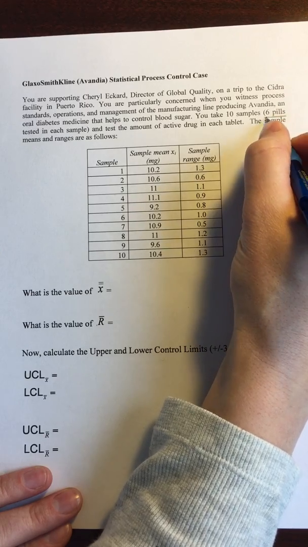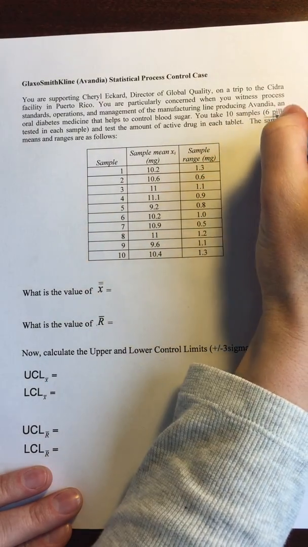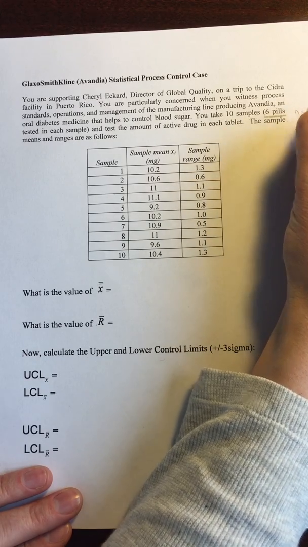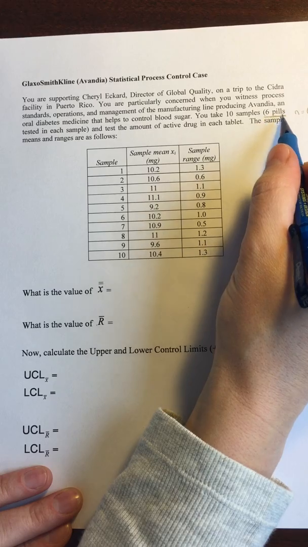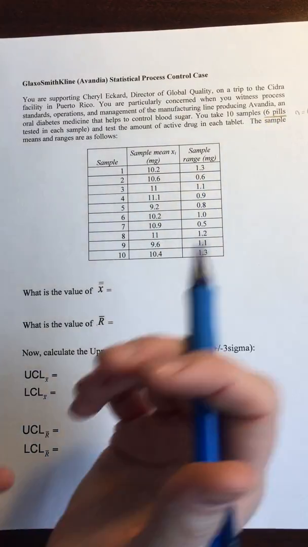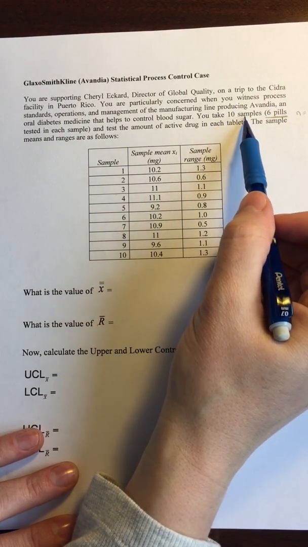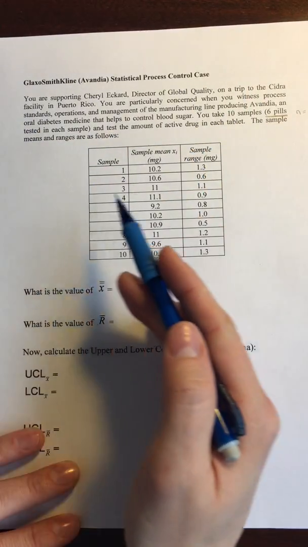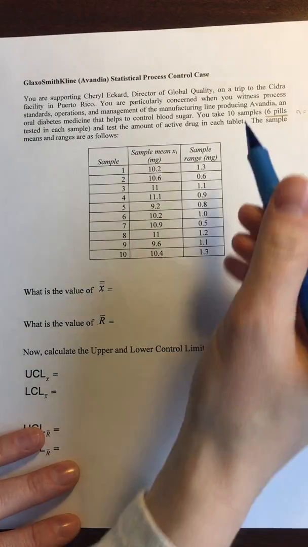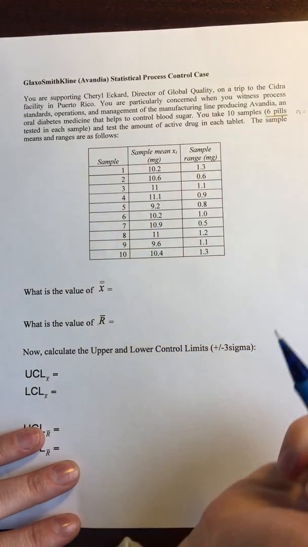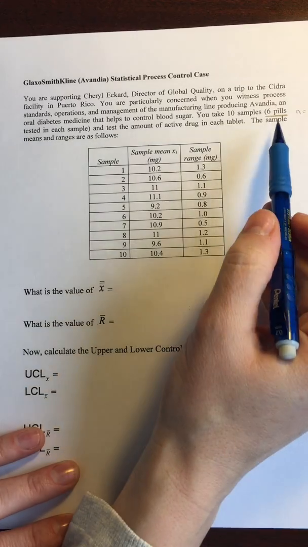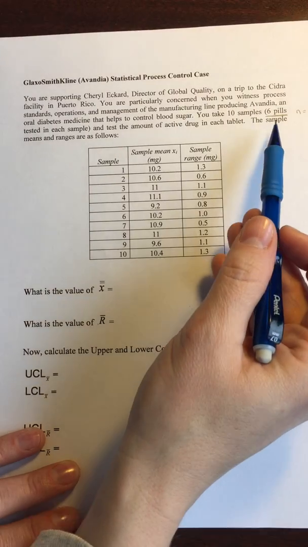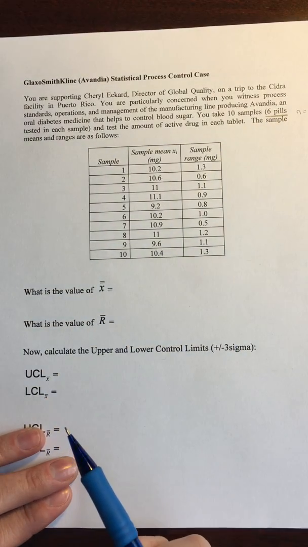Now it's really important that we differentiate this. Our N, for the purposes of creating our statistical process control charts, is going to be 6. N is the number of samples that you're taking at any given time, not how frequently or how many total samples you have throughout the course of the day or over time, because we're going to continue to take samples over time. What's really important is how many samples you're taking off the line at any given time. In this case, we're going to take 6 pills every hour when we go out to the line, so our N is going to be 6.